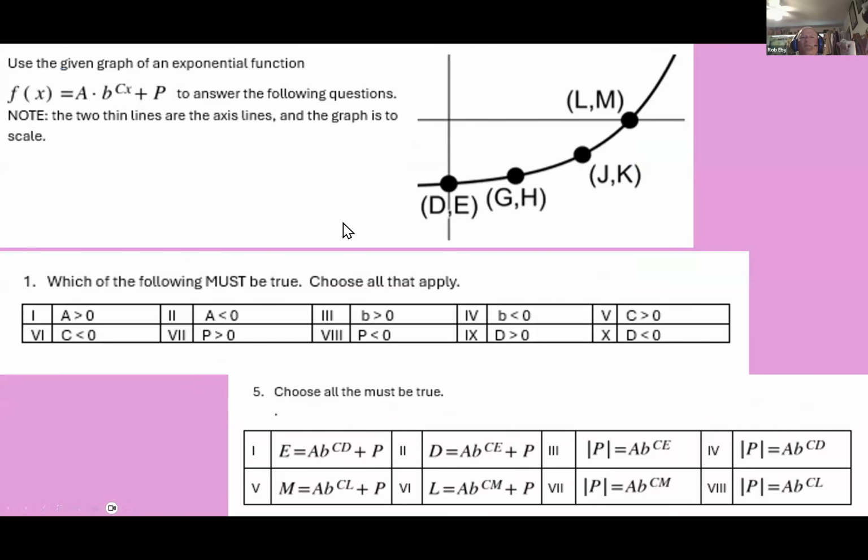When we get to logs, right? I have here's an exponential function. And then, oh, okay, what does it have to be the form of? Right. So here I'm taking advantage of the fact that I've done a vertical transformation. So P must be larger or smaller than to make it shift up or down enough to. Right. That's an interesting sort of way to throw in, hark back to transformations. I kind of stumbled on it, and have them start talking about, oh, well, wait, is this really a right?